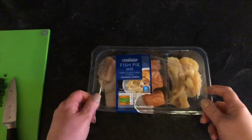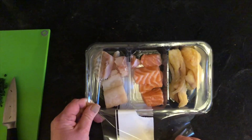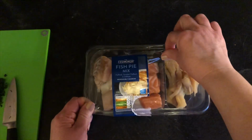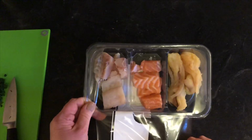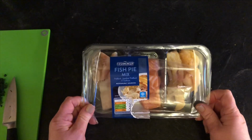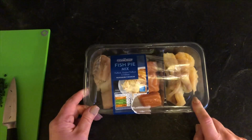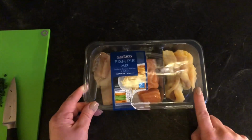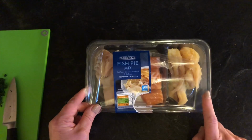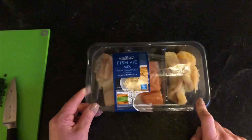So today we're going to be making fish pie. We have some normal cod, some smoked haddock and some salmon in this particular fish pie mix. And there's 300 grams here, so approximately 100 grams per portion per person. Now this was in Aldi for £2.60 something, I think it was, in the fresh section, but you can also buy it in most major supermarkets. In the freezer section you might pay a little bit more, but you will be able to take out exactly what you need for this recipe.